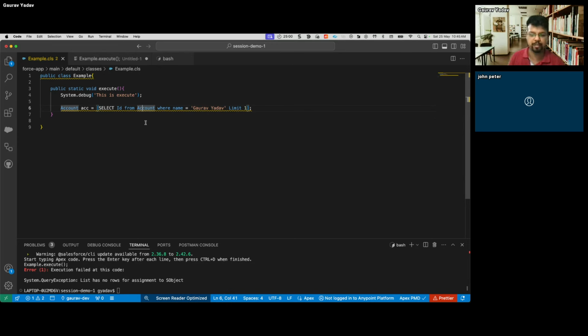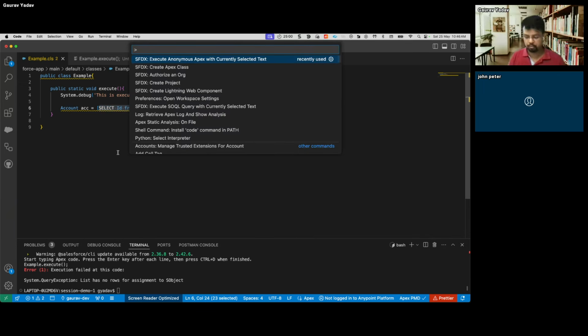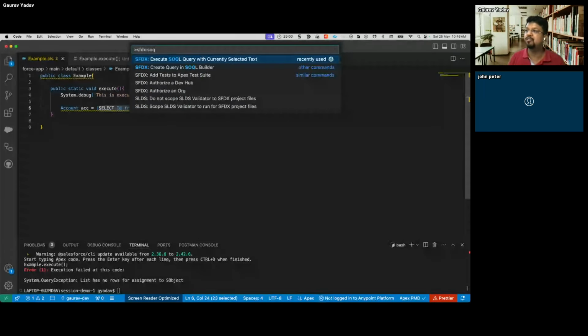For that, I have to open the developer console. So my dear friend, I'm going to the next one: how you can directly execute the SOQL query from your VS Code itself. You can select this SOQL query, open the command palette, Command Shift P, Control Shift P, SFDX: Execute SOQL Query with Currently Selected Text.